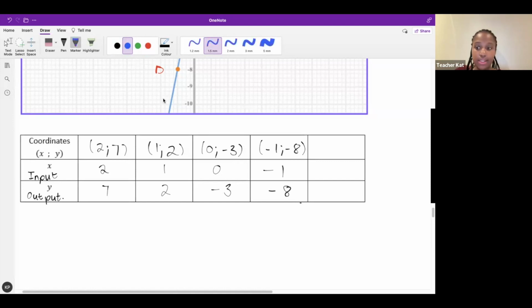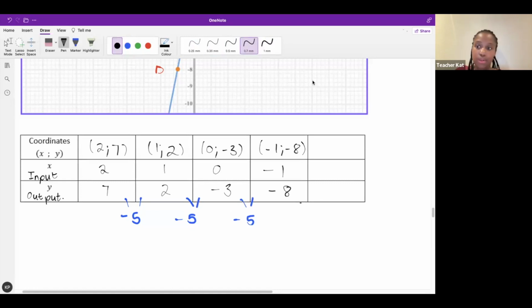Nice, guys. From 7 to 2 is -5. 2 to -3, -5. -3 to -8, -5. Okay. So then I'm going to add a -5 here, and we're going to have to work it out when we're done. So then -5, oh, you guys are way ahead of me. -5 becomes our multiplier.